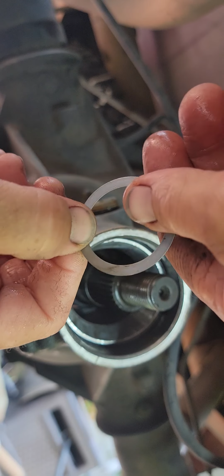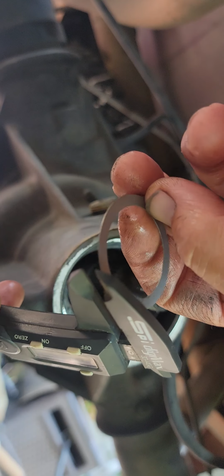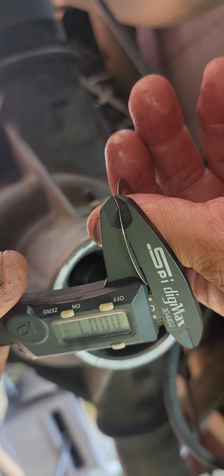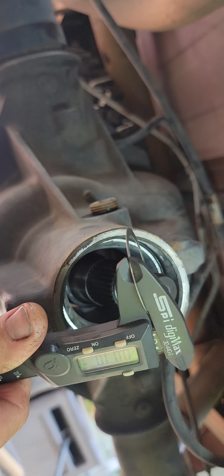And so let's see here. That's what the shim looks like. It's too tight. Let's have a look at this. Brother. All right, so yep, that one's 7. So we need to be a little bit thicker than that. Let's try a 9 or a 10. Let's see how that goes. All right, so I've got one that measures 10. So we'll put this back together.